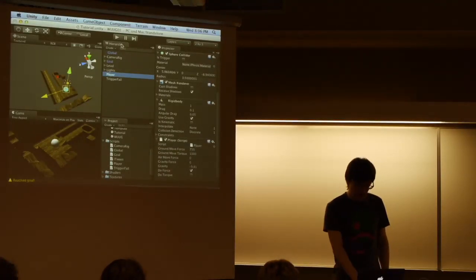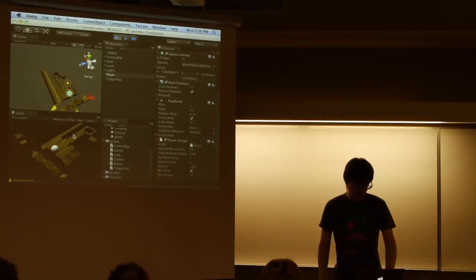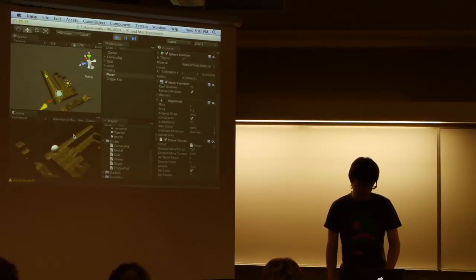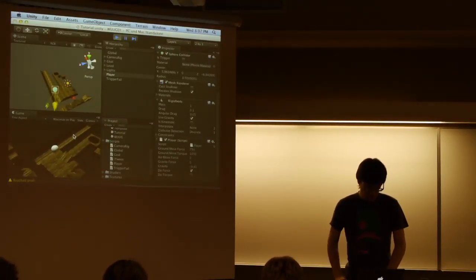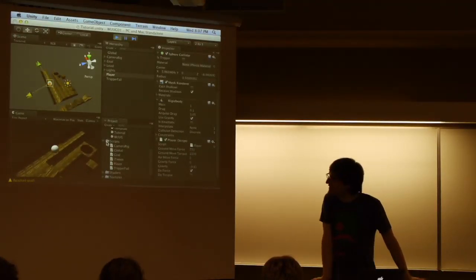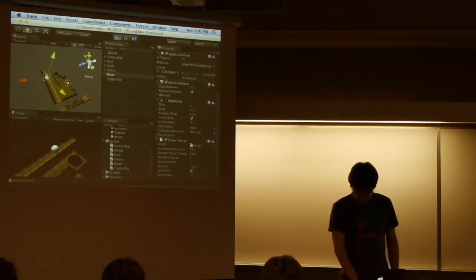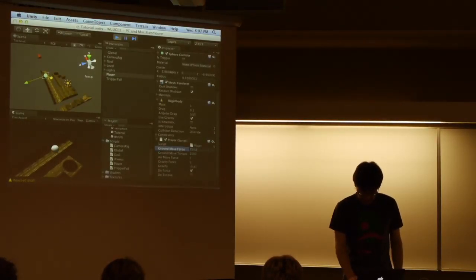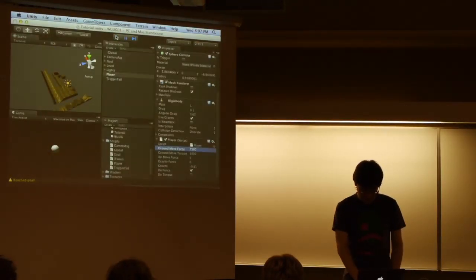But if you run the scene now, and you click in the game window, you should be able to use the arrow keys or ASDW to move this guy around. And if you don't like the way he moves, you don't get to blame me. You can tweak the values. Now, I'm going to try something very silly here and see what happens. I'm going to multiply the move force by 10. So that's a little too fast.